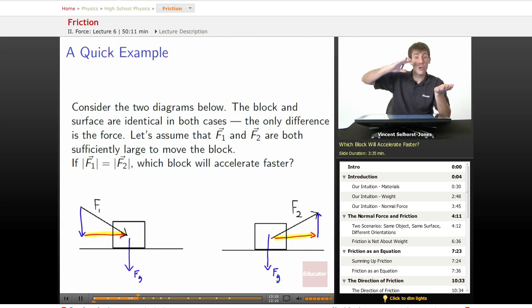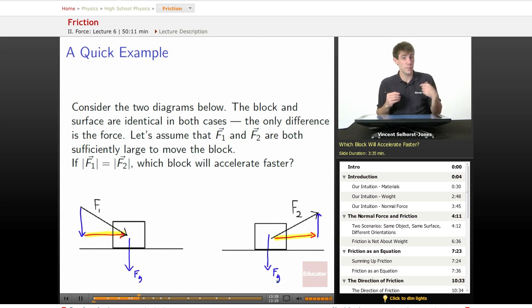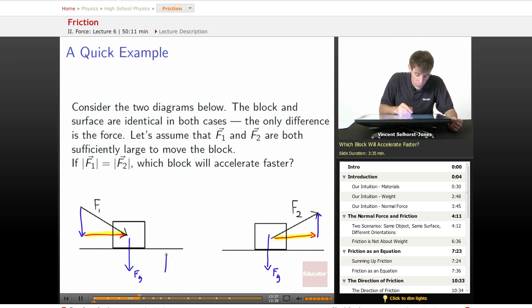But in this case, if you push on an object and that object doesn't blow through the table, then that means that the table has to resist both the object's force of gravity, because it's already resisting that, and in addition, the force that you put into the object. So the surface is going to have to resist both the force that's been put into it by ourselves, by the problem, and the force that's put into it by gravity. So in the first case, on the left, it's going to have to fight both gravity and the amount of the force. So the normal force is going to be Fn over here.